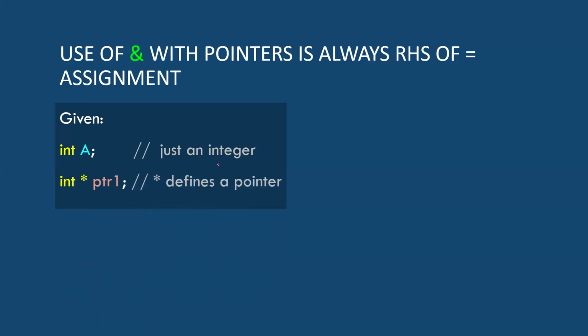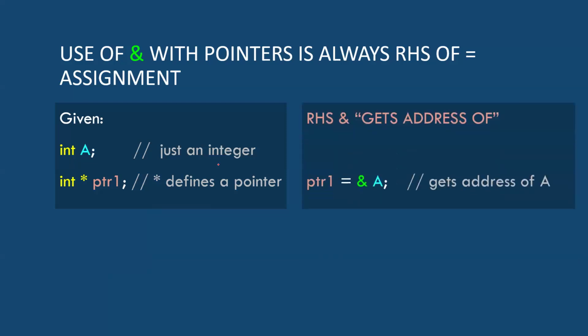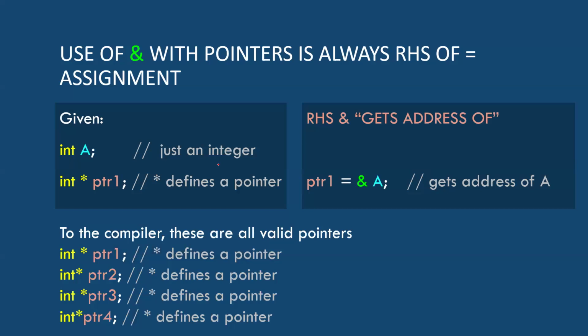So if we want to know the address, we probably want to store it somewhere. So now we say, hey, this is going to be the address of A, or address of some integer, right? So now this is how we get the address of A. Pointer 1 gets the address of A, not the value of A, because A doesn't even have a value yet. We didn't give it a known value, so it probably just has some garbage over there. But now we have the address, okay?